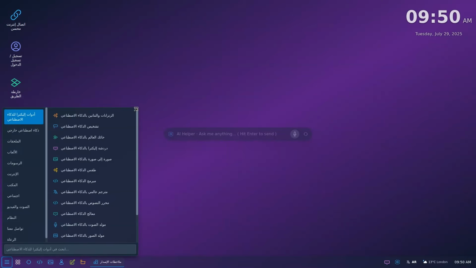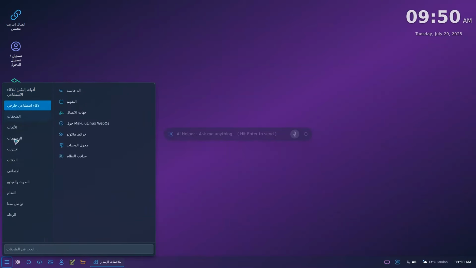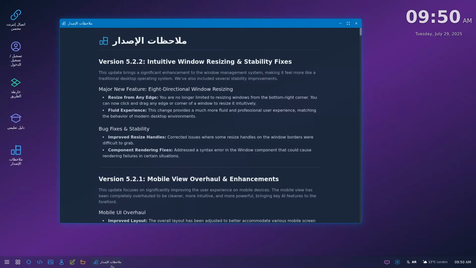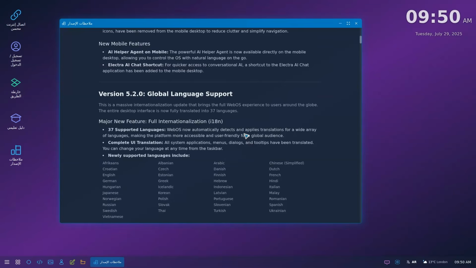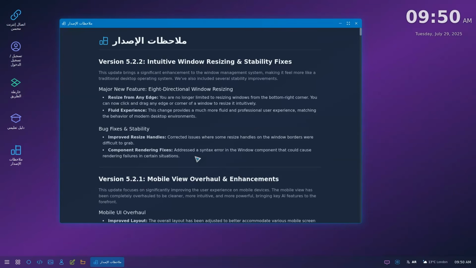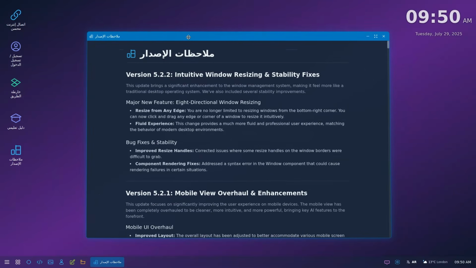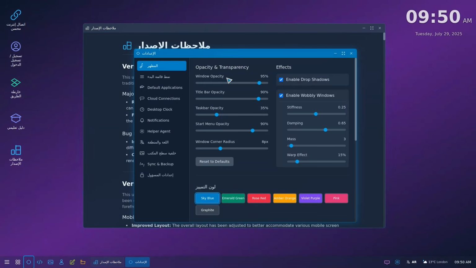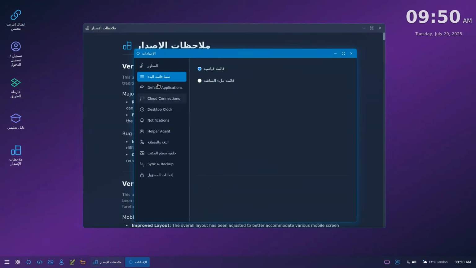Your menu, as you can see, will change to Arabic. All your menu, not all as well. Most will. And yeah, some other text, maybe some text within the windows, but not all. It's very difficult to make everything Arabic, or everything change language. But for the most part, a great deal of the operating system, enough for you to navigate around, will change to the language. As again, as I said, not all.